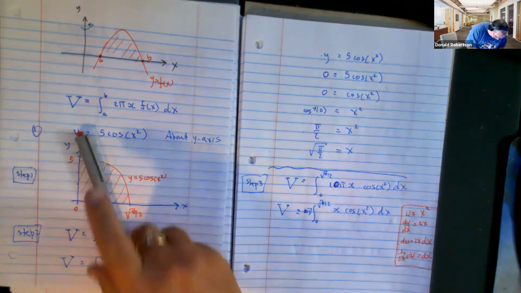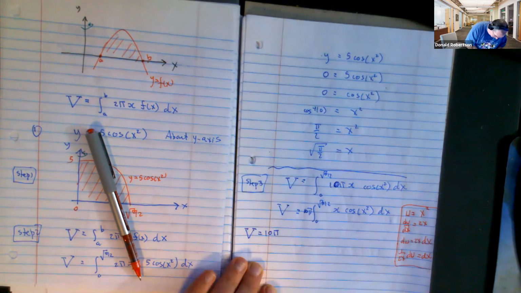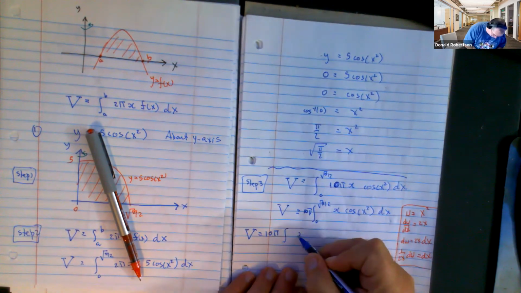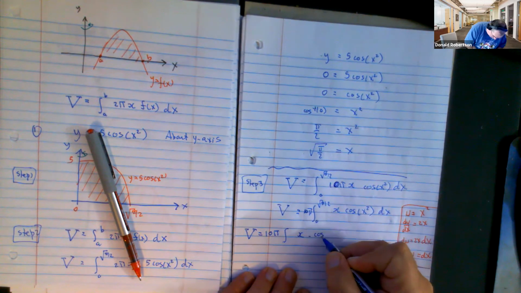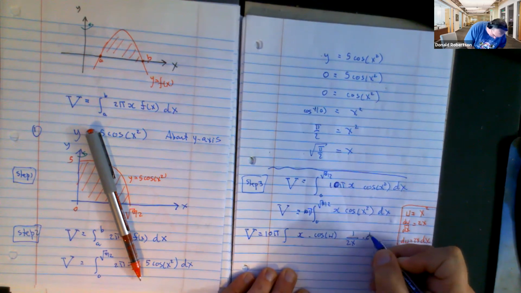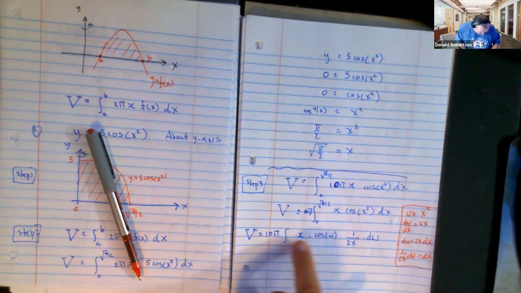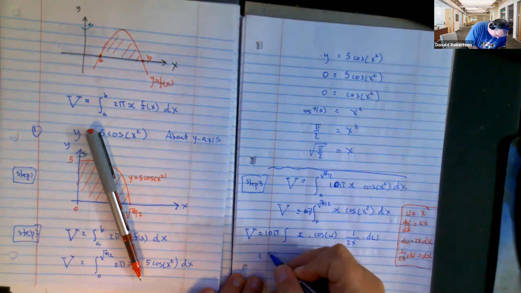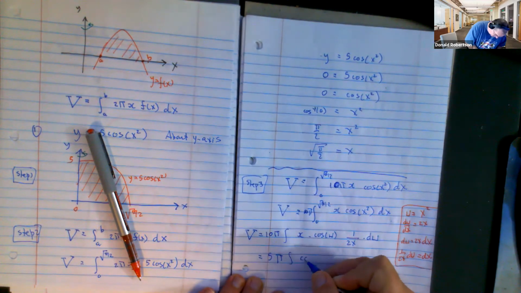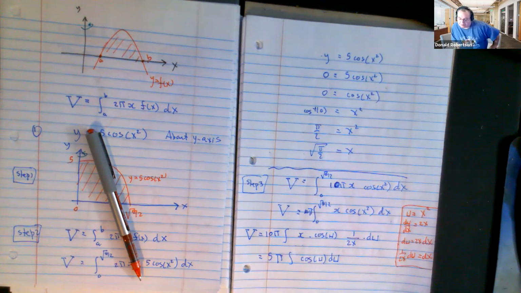So what do we have here? Well, we have 10 pi, the integral of an x, a cosine of u, instead of a dx, a 1 over 2x, followed by a du. The x's will cancel. That 2 will cancel part of that 10. Are we okay with that line? Are you comfortable where all the pieces fit to get you that? Why the 10 pi is now only 5 and that the x's have left the building.